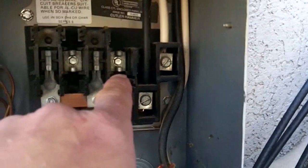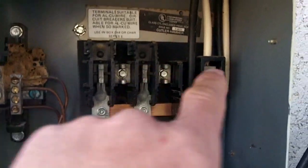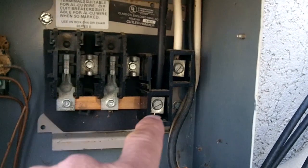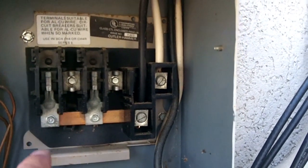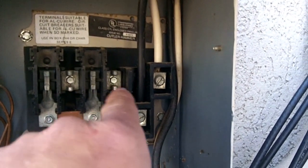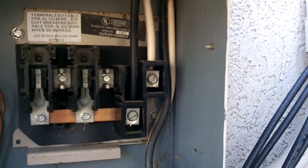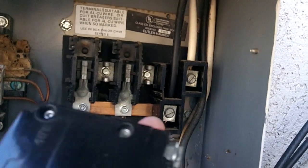And you see right there at the top, and the other one right there at the top where the screws are. So the top is the white leg, and the bottom is the bottom leg. And so when you hit that one together and that one, that gives you 220 volts. Hit that one together and that one, that gives you another 220 volts. But each one is 110 volts. There you go. That takes the mystery out of the breaker.